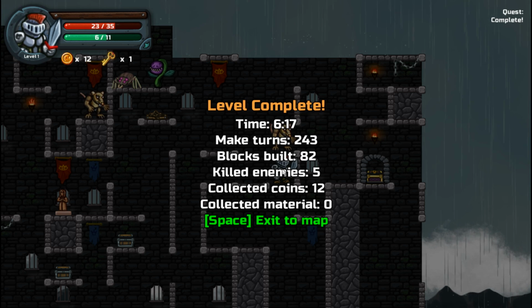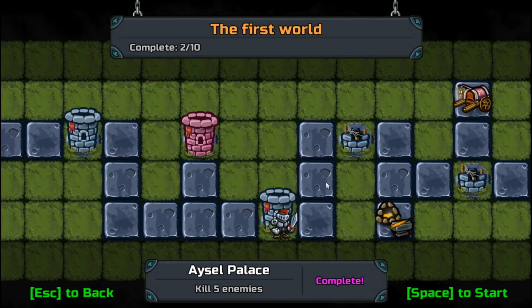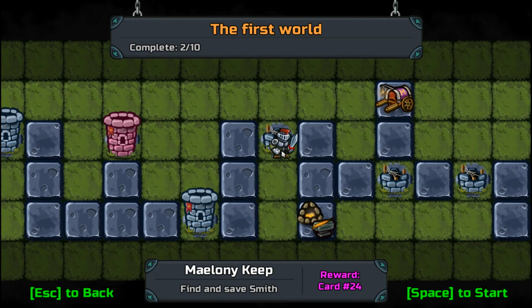So it's pretty quick. You can just go through and really get some stuff accomplished if you're familiar with the tile layouts and stuff. And you could probably challenge yourself to some pretty good stuff too. Alright, let's take a look at one more here. Maloney Keep. Find and save the Smith. And the reward is card 24.